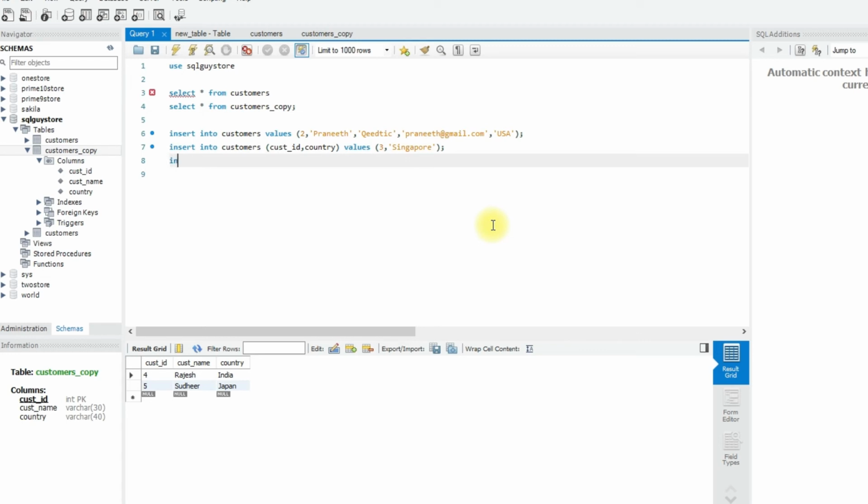To do that, INSERT INTO customers, SELECT star FROM customers copy.